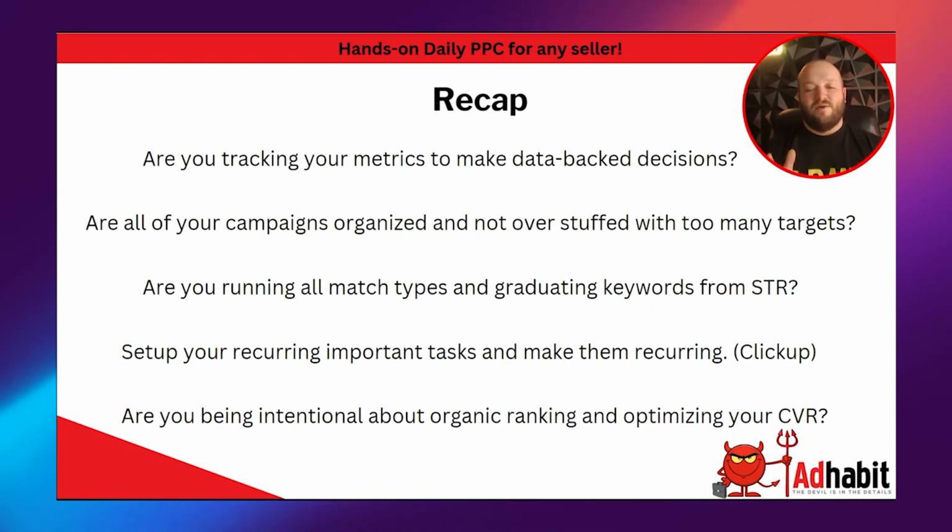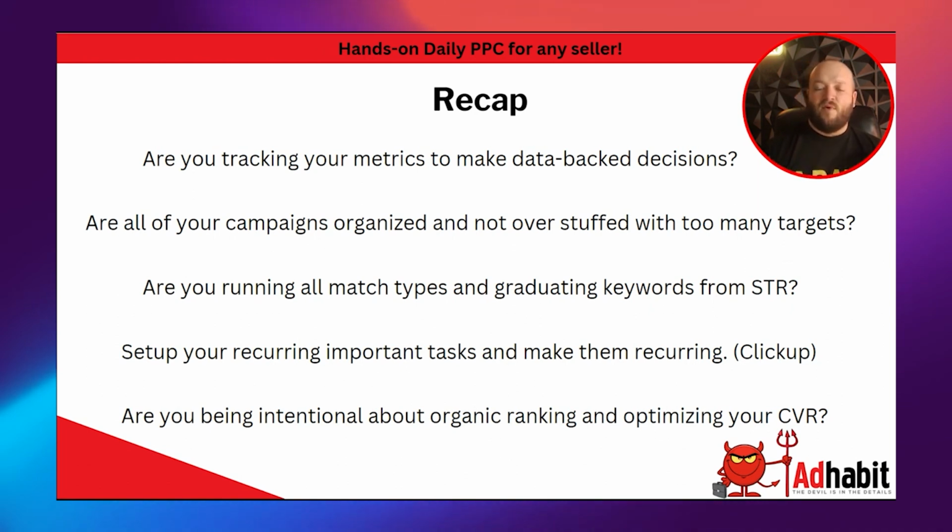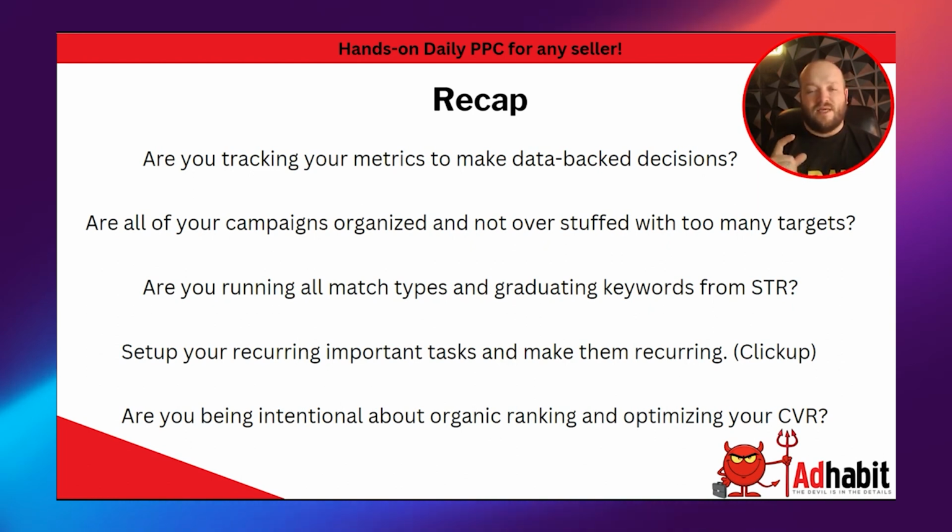So are you being intentional about your organic ranking and optimizing for your conversion rate? So I didn't hit on how to increase your conversion rate if it's bad. You need to look at your listing, realistically compare your listing to the top competitors and figure out, why someone would rather buy their product. Do they have a lot more reviews? There's not a ton you could do about that other than just giving away product for free, trying to get reviews from people on social media and stuff like that. Is it a review rating, right? If they have thousands of reviews and you have hundreds and their rating is 4.9 and yours is 4.5, I would rather buy theirs than yours. But you can have a better product. So get a better product, keep your ratings as high as possible. That's going to help your conversion rate.